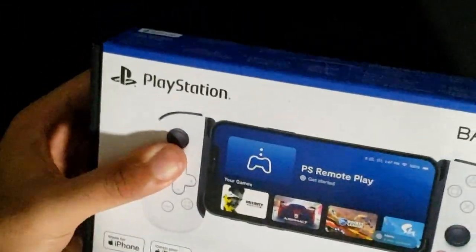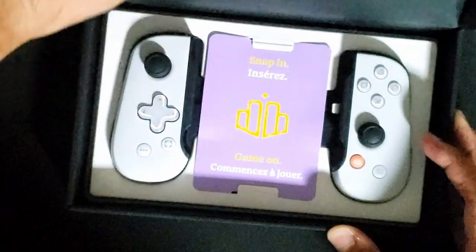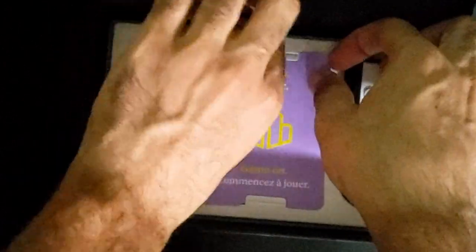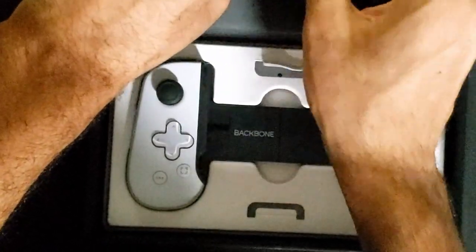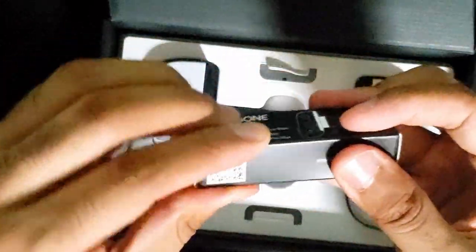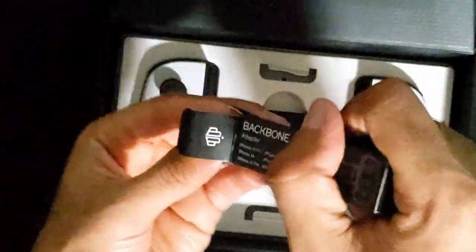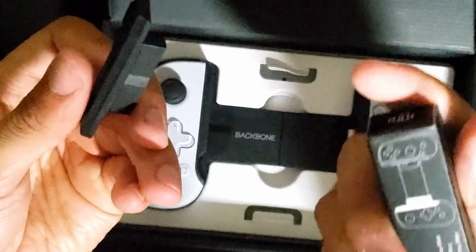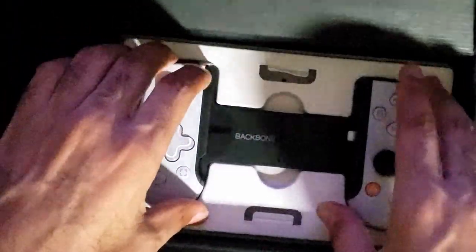Push it open. Kinda hard. Move that to the side. Backbone. Let's see. Damn. What's this? Snap that. Come on, y'all. All this extra shit. Throw that away. What's this? It's gotta be the cord. This gotta be the charging cable. The charging cable, baby. Come on. And guess what? I don't know what the fuck this is. Hold up. Adapter. I don't know what this is. Put that to the side, baby.